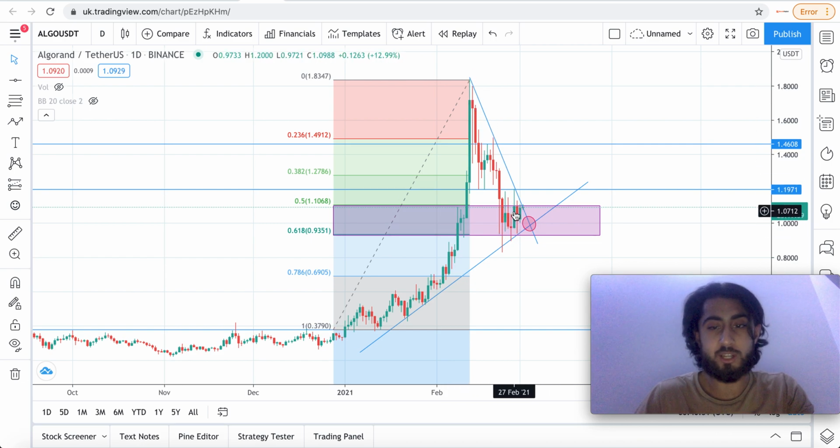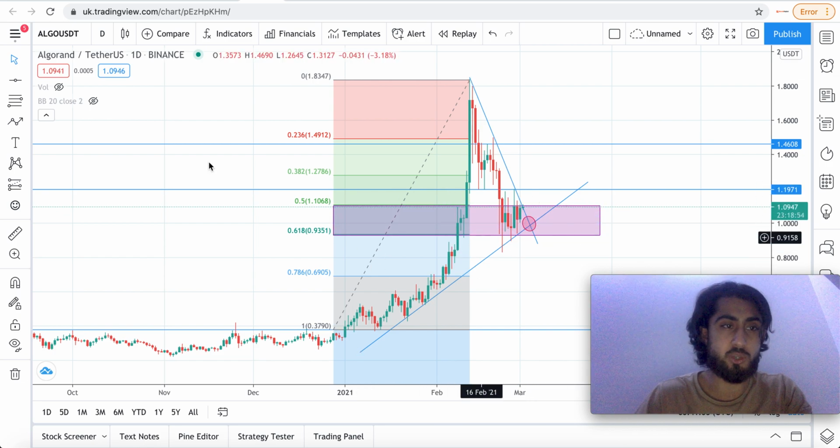So in this correction, it's a healthy correction, and it was expected, and I'm glad it did this, because now we know that the coin is reliable. It's something that we can put our money into, and we know that through technical analysis we can be making profits through it. So I'm glad it came down towards this zone here.